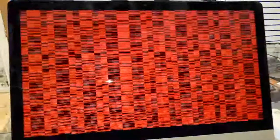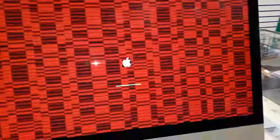So before we remove it, let's check what this machine is doing. As you guys can see clearly, there's a graphic card problem. We don't need to keep that on, so let me shut down the machine. First thing you have to do, of course, remove the power cable. You're going to need something to put between the stand and the machine itself, so you don't want this machine to keep moving like that.